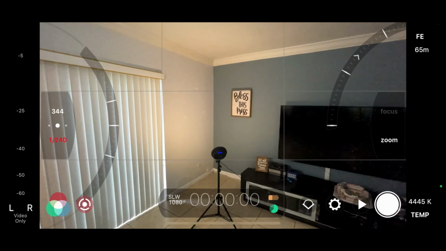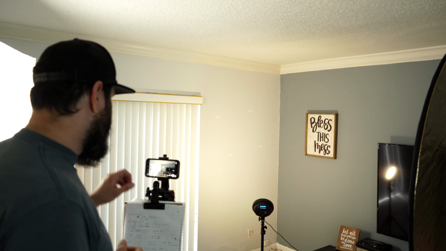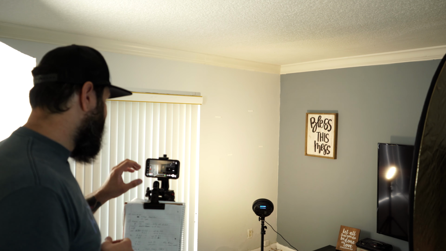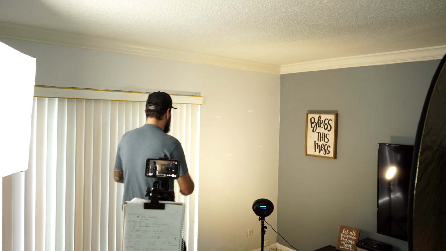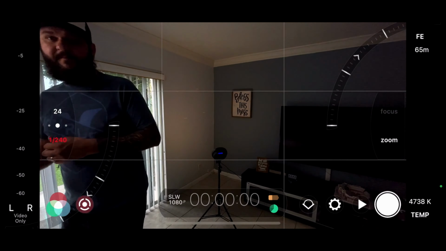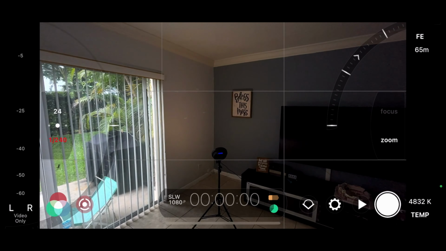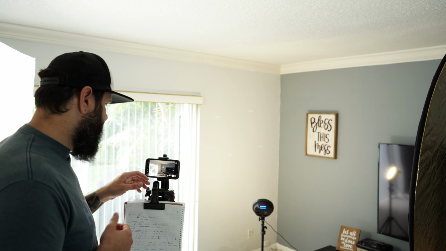As you can see, as I increase, I'm going to bring more noise into it. So I want to make sure that I try to capture it as low as possible in the ISO, and then I'm bringing in as much light as possible, right? So maybe I'm bringing in some extra light. That way I'm not going to have to battle that noise in post. So just something to keep in mind.